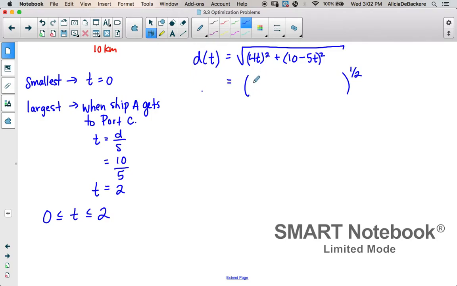So I'm squaring the 4, and I'm squaring the t. And then here I'm squaring the 2 brackets. So I'm going to get 10 times another, remember there's like another bracket that matches. So 10 times 10 is 100. And then I'm going to get 10 times negative 5t, but then also negative 5t times 10, which will give me negative 50 minus another 50, so minus 100t. And then negative 5t times itself gives me 25t squared.